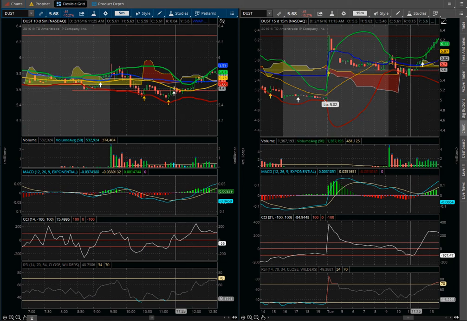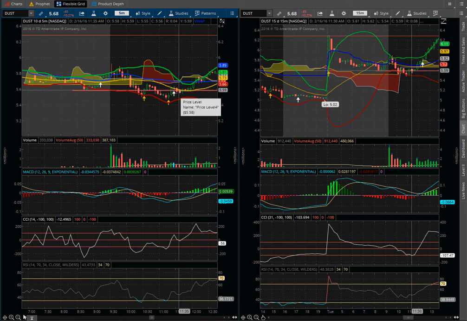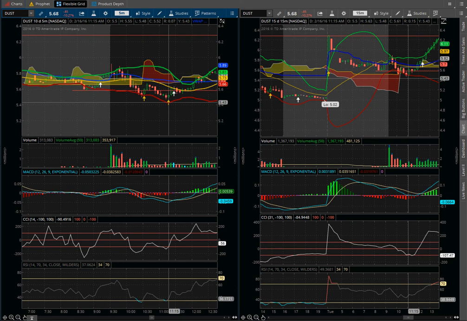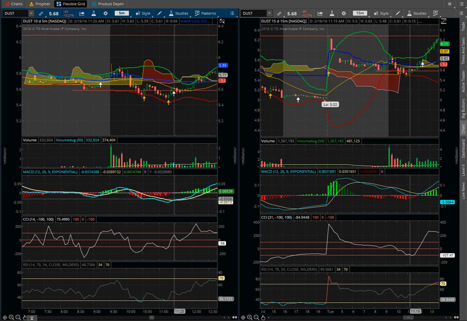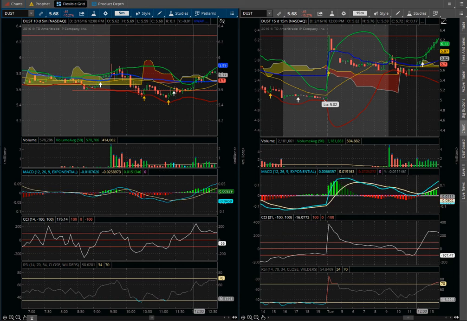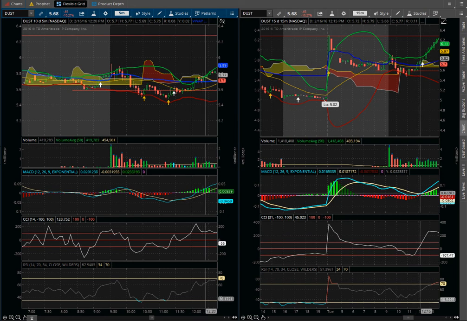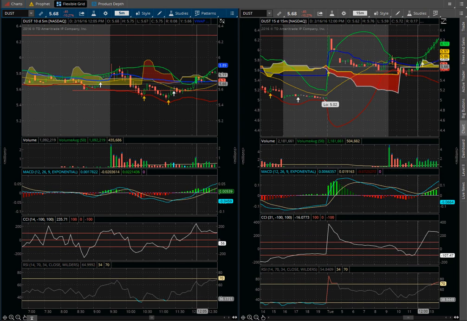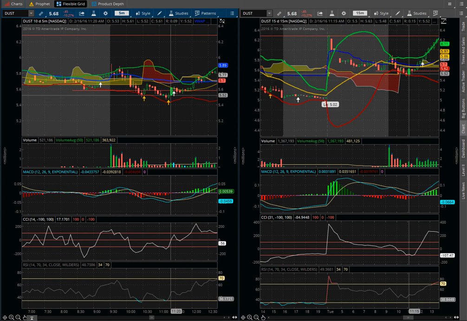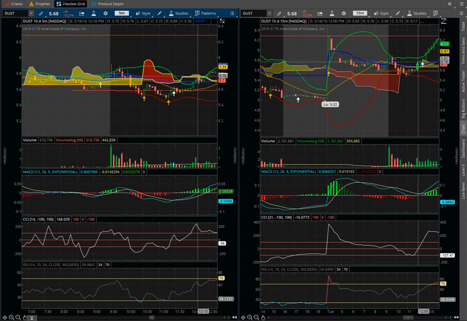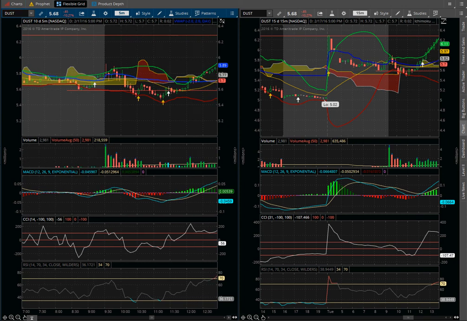So you get in here in this sideways consolidation, in anticipation of the fact that it just bounced off the lower Bollinger Band line, that we're done with the MACD bearish trend on the 5-minute chart, and that we're done with the 15-minute bearish trend. We're bouncing off the MACD crossover, we're hitting VWAP, and we have the low of the day. I know all these variables are coming in, but I just want to show you what happens when we hit all those different variables. Watch what happens.